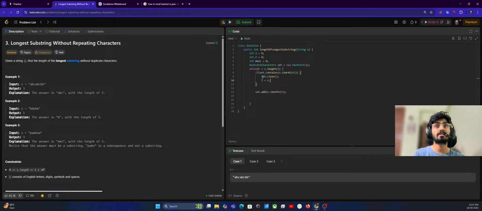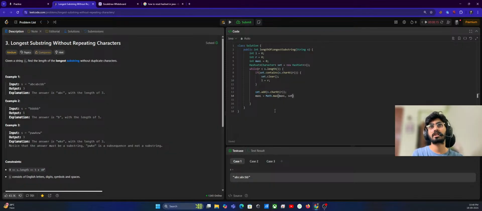What that means is, if set contains this character, then at that time we'll do this. Otherwise we will add this and check our pointer, math dot max, set dot size.